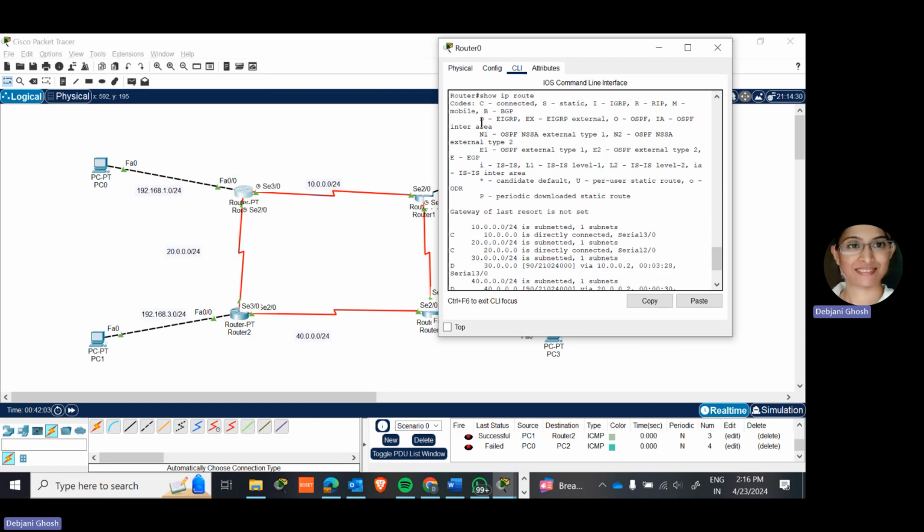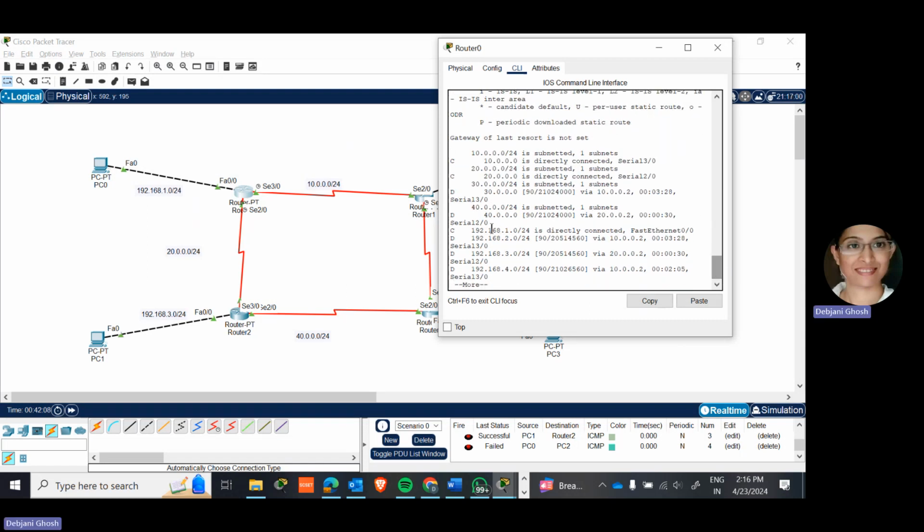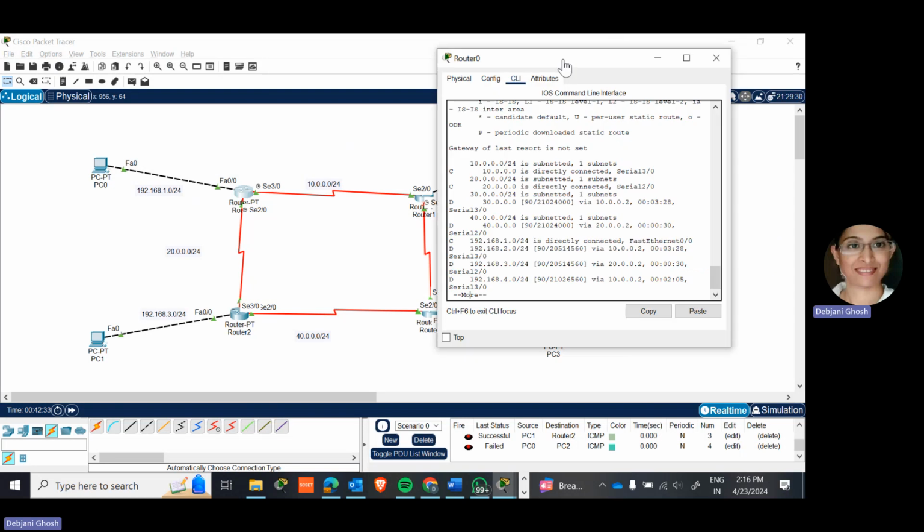So D is specifying EIGRP. Wherever you see the symbol D, whatever network is there, that is what is populated in this particular routing table via the EIGRP protocol. So if you see 1, 2, 3, 4, 5, 6, 7. Okay, so this router has populated the information.